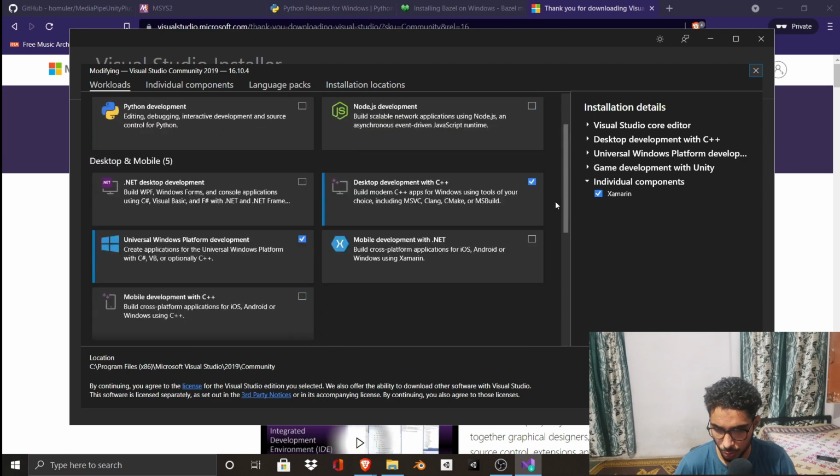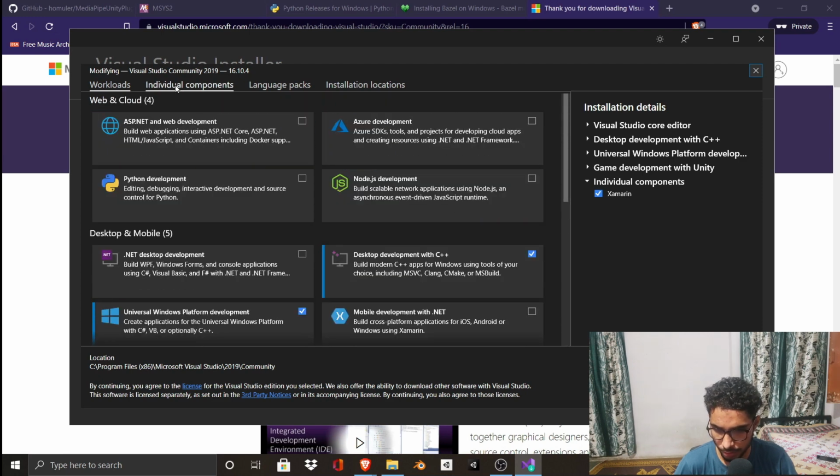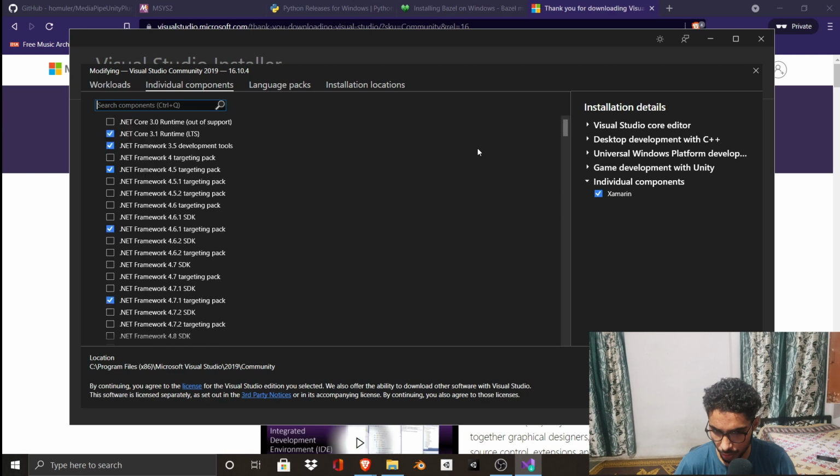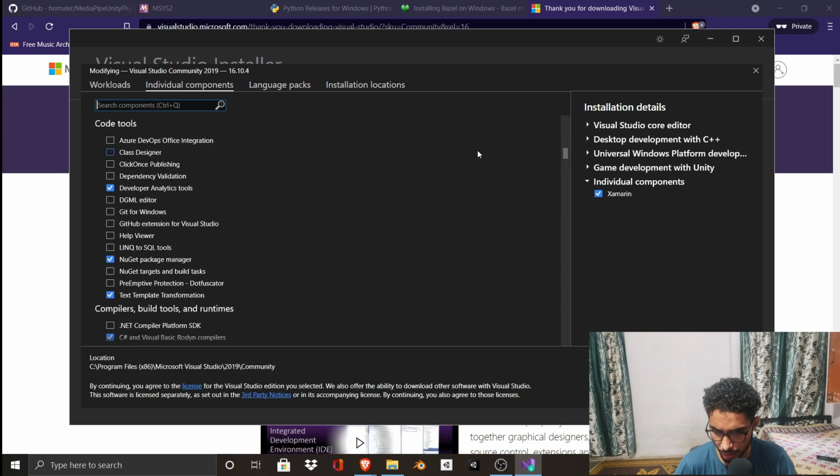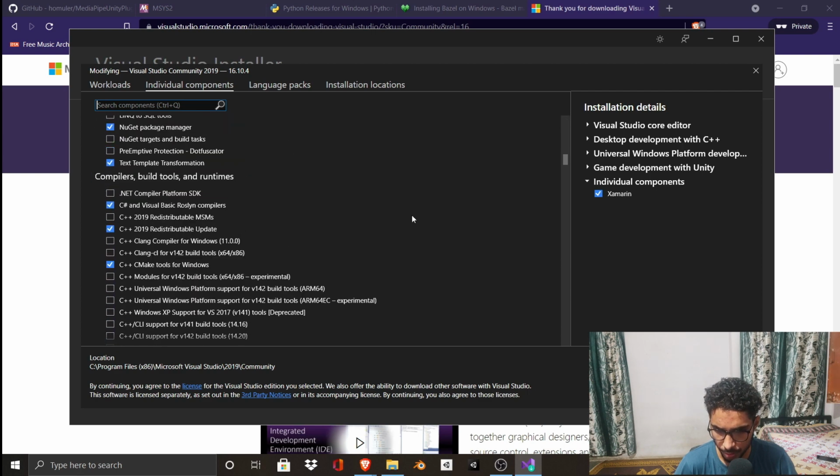And if you go inside individual components, you also need to copy these settings. The C++ CMake tools for Windows is a must. The redistributable update is also needed, and this one here is a must.